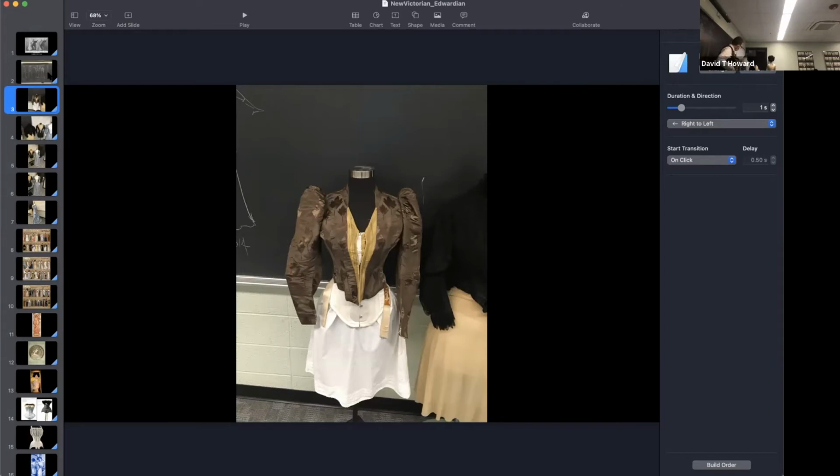I put some paper towels in there because you can see a very short-waisted person into a very rounded hip, right? If I remove these, you can see the whole thing sort of collapses, and that's not how we would want it. We would want it really shaped. Now, down here, I've brought in just a few other little bodices so you can kind of see, but notice how structural they are inside. You can see that there's boning as well.